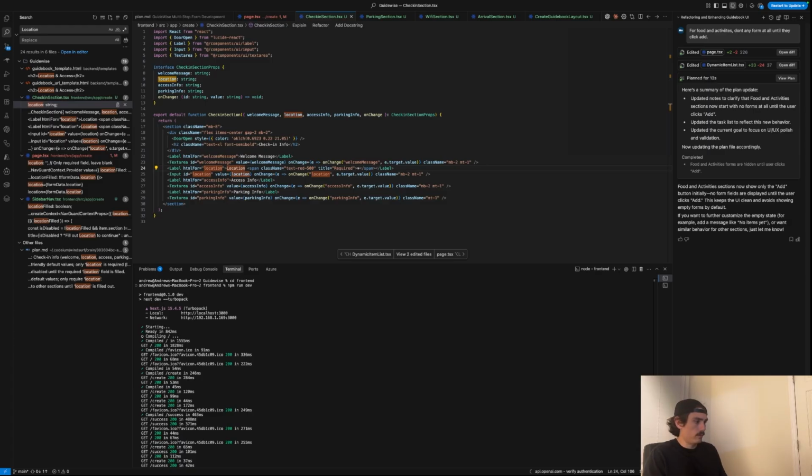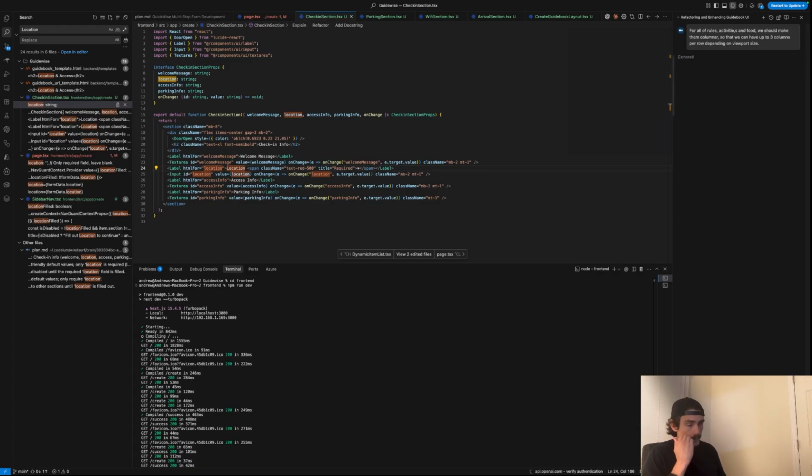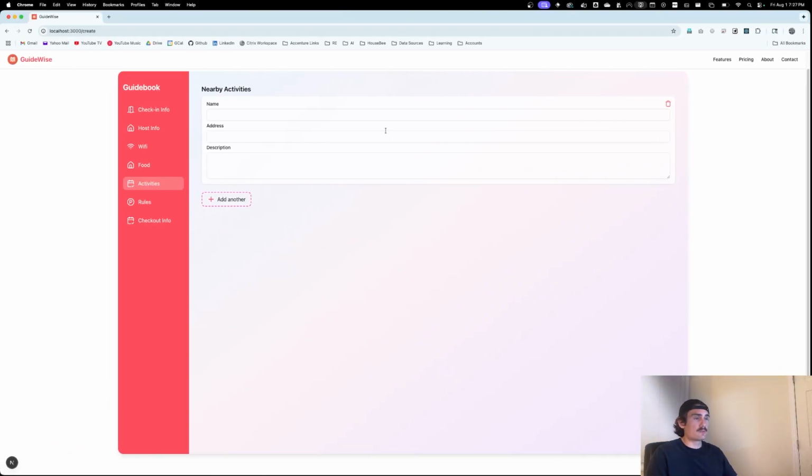I feel like that's a good amount, depending on viewport size. Instead of taking the entire width, which is so unnecessary, there will be like 1, 2, 3, and then you can have each one of those activities separate. Yeah, I feel like that looks way better, right? And then add another, add another.